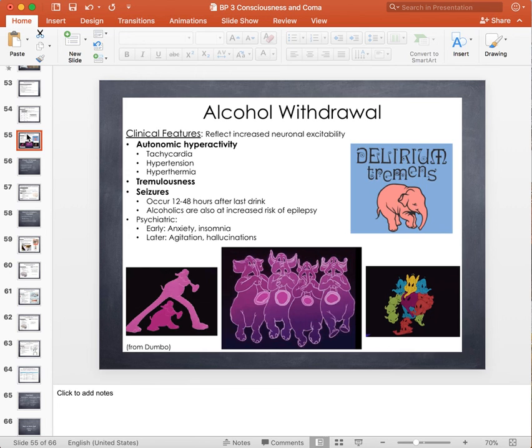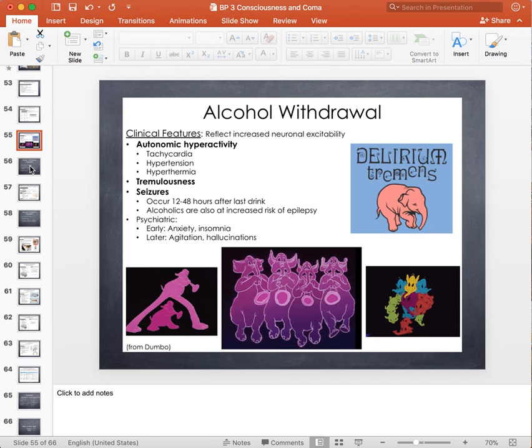And as Dr. Asadi goes over in the seizures brain pod a little later, in order to have epilepsy, your seizures need to at least be occasionally non-precipitated. So it can't just be alcohol withdrawal seizures. You don't end up epileptic. But if you are an alcoholic, you are at increased risk of having not only alcohol withdrawal seizures, but ultimately epilepsy seizures. Which is why someone coming in with an alcohol withdrawal seizure, especially if they've had multiple, is still deserving of a seizure workup, to see if they've got a big lesion. Especially first time.